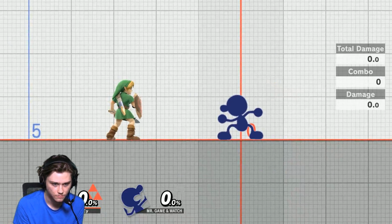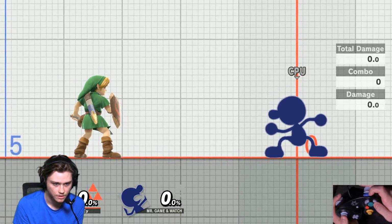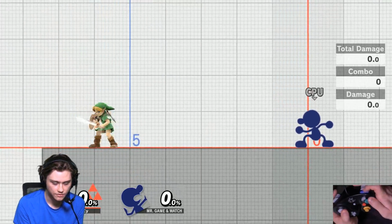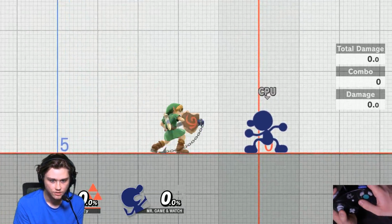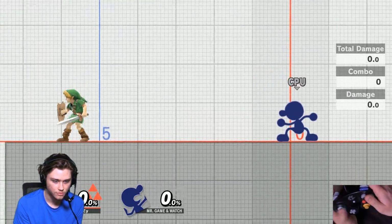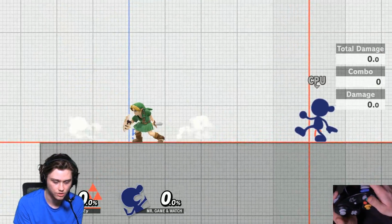So Young Link, he has the Zair, and like I said, all characters with the Zair cannot do it. So I'm just showing off that characters with Zair can't do it. So if you do play a character with the Zair, and you do want to do the perfect Wavedash, this is going to be quite an issue, probably, because then you're going to have to go back to the old press the shield button.